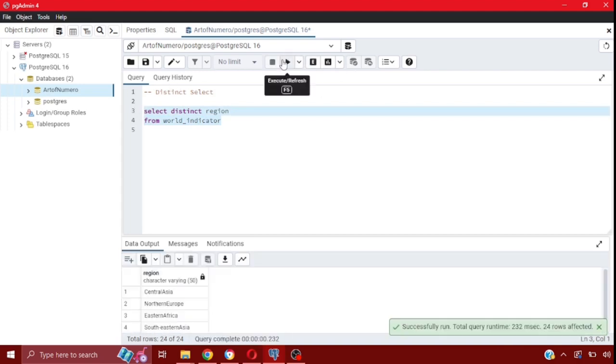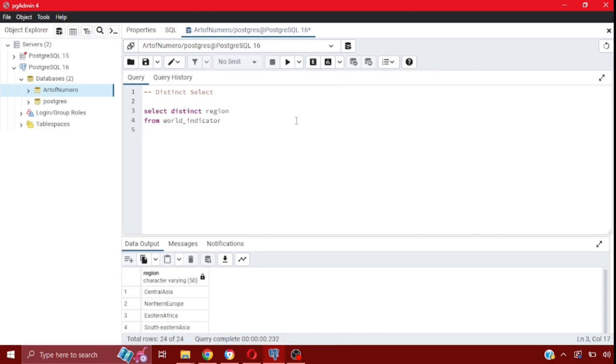So let's run it again. You can see that we still have it. So it's a better practice to put it in the parentheses. I would do it because I want to make distinct and the field name distinct from each other, separate from each other. So it's a better practice, especially when you have a long statement.